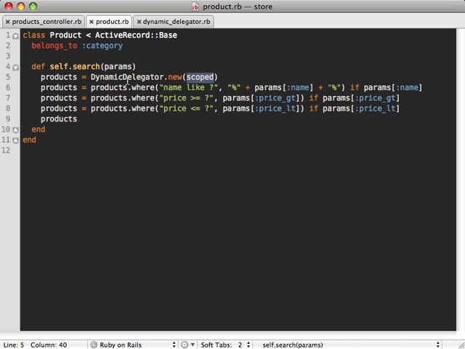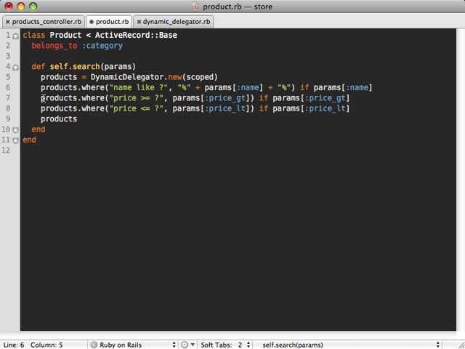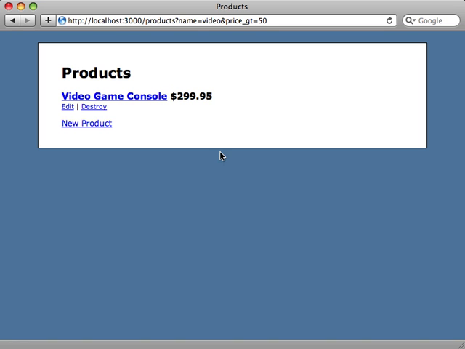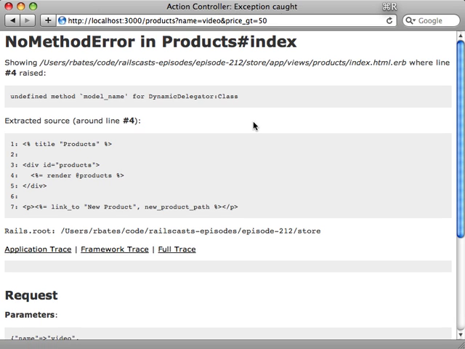So what this means is that using that dynamic delegator, we can basically get rid of resetting our target each time, because calling where will return the same kind of object that scoped is, which means it will replace the target every time. So now we can try it out by reloading the page, and it doesn't work. And the reason it doesn't work is because we're not really delegating all the methods to our target object.